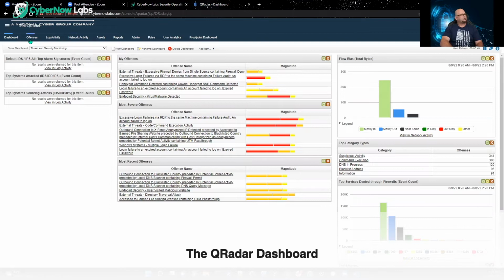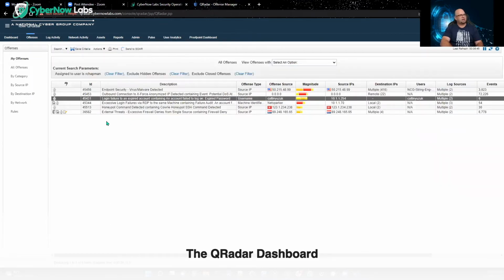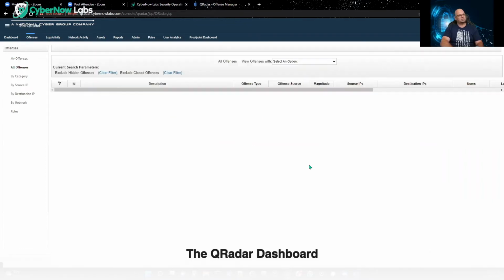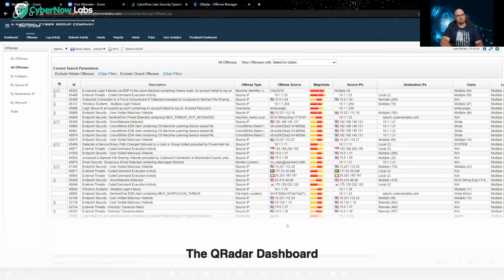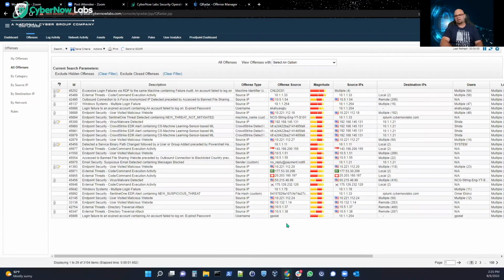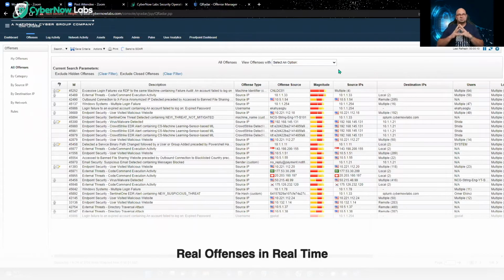If we go to our offenses tab here at the top, I've actually got some of my offenses that I pulled up. But if we were to go to all of the offenses, you'd be able to see all of the different offenses that are being pulled into this environment based on events that are going on in our environment. When a rule is broken, the SIEM tool, or QRadar in this particular regard, is good at looking at all of the other events and correlating those events that it thinks might be pertinent to this particular offense, and it pulls them in together so that you as an analyst can then look at them.